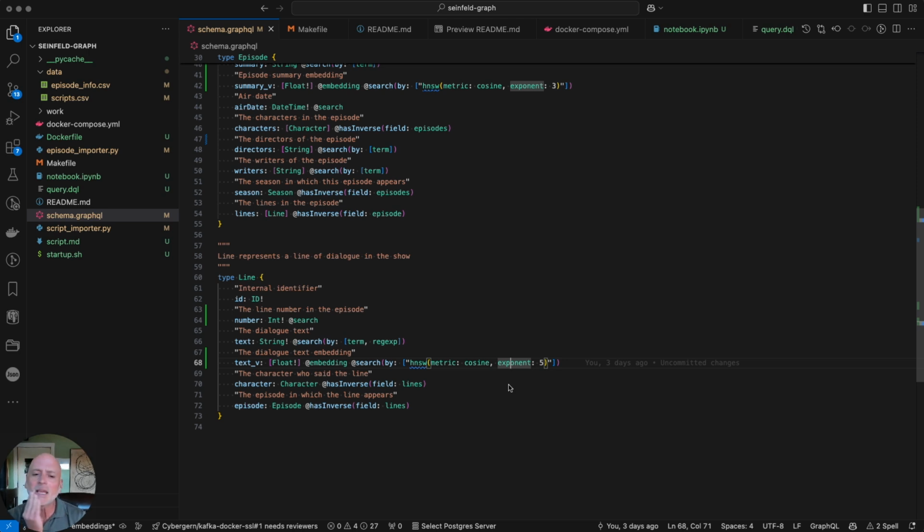And then this exponent is, I guess, a hint that goes to the function, and it is basically an indication of how many vectors you expect this index to maintain. I guess it doesn't actually. I looked at the code in the dgraph code. It doesn't appear to affect how the index pre-allocates or anything. But what it does is pass this hint along to the actual algorithm so that it can do some pre-allocation or something. I haven't got into it really clear. The documentation right now isn't super clear on that either.